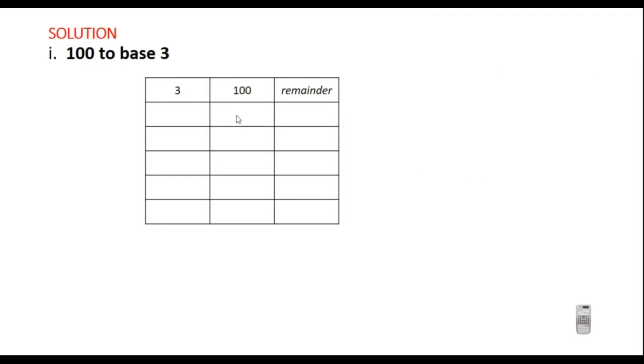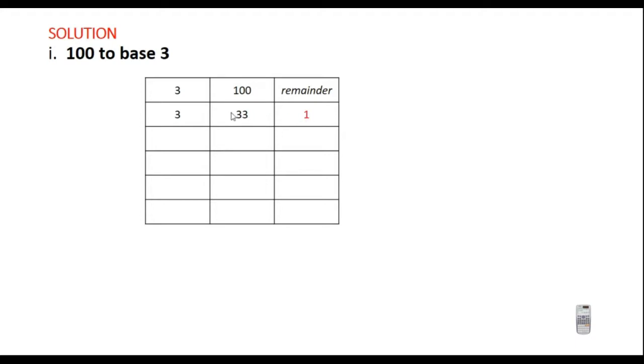So you first have to worry about the whole number. The whole number you are getting is 33. So you write that here as 33. Then you write the base that you are converting into again here. After you divided 100 by 3, you know that you are getting 33. But what is the remainder? The remainder will be 1. Now how do you know the remainder is 1? Multiply 3 by 33 and you see that you are getting 99. If you subtract that from 100, you are getting a remainder of 1, which means that if you divide 100 by 3, you are going to get 33 as your whole number, then a remainder of 1.